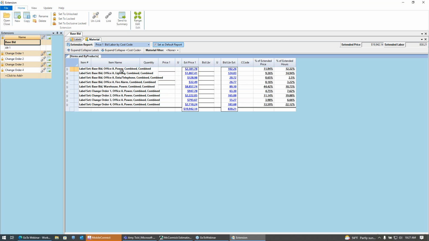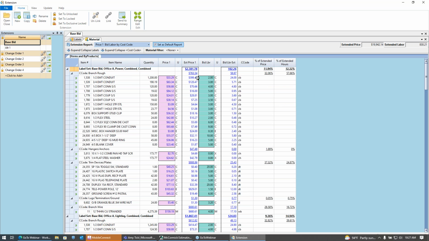So I can look at all of my breakouts for each particular area. Here I'm just looking for any red flags, any numbers that don't make sense to me. I want to make last minute changes to labor, pricing, I can do that here. This is the point where you're inserting your experience as an estimator into the system and making those final adjustments.